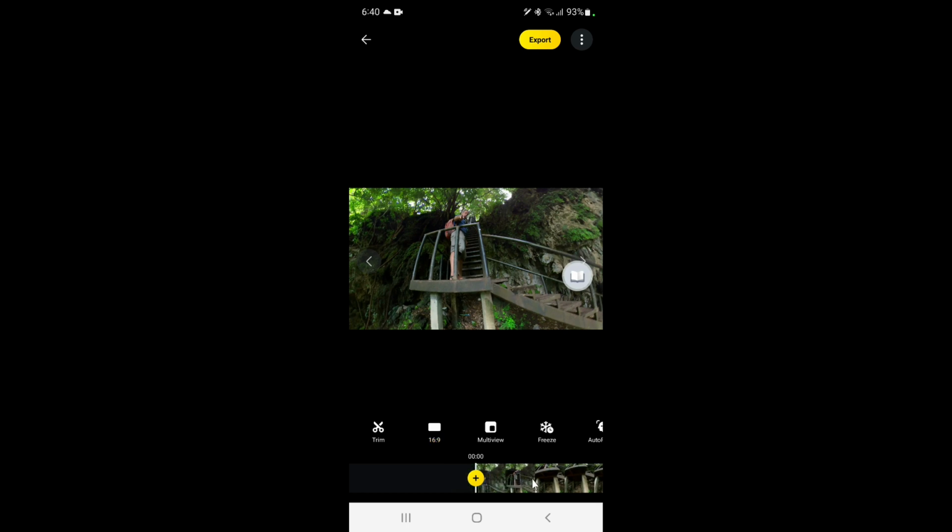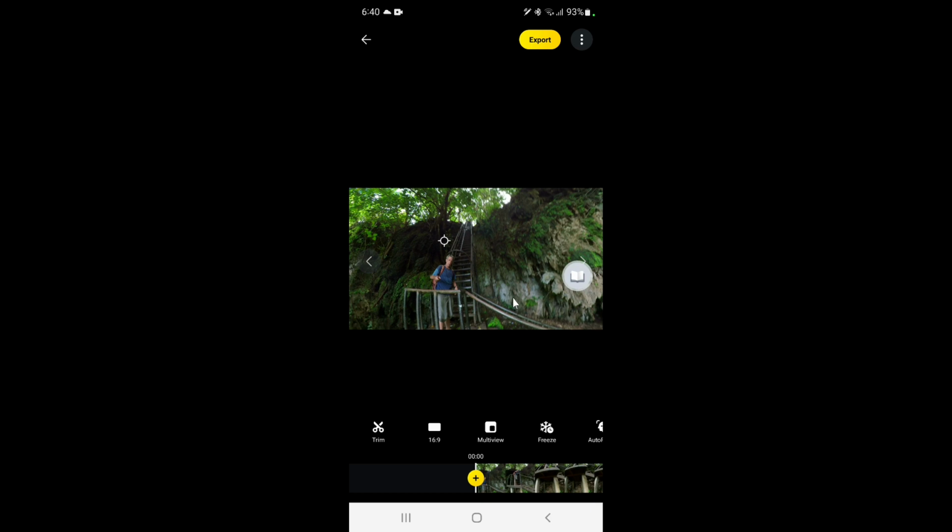So the first step, of course, is to figure out where you want the video to start. So here is the timeline down at the bottom. There's the time indicator. I'm at 00. And to play the video for Insta360, you just click on the screen. There is no play, pause, rewind, fast forward buttons. It's a very simple and very basic program.